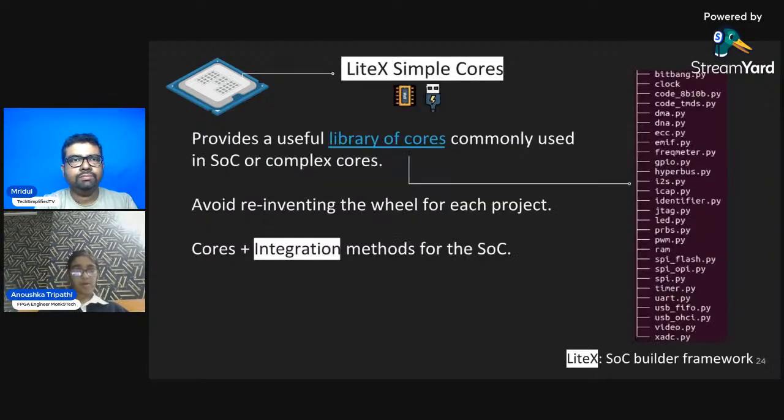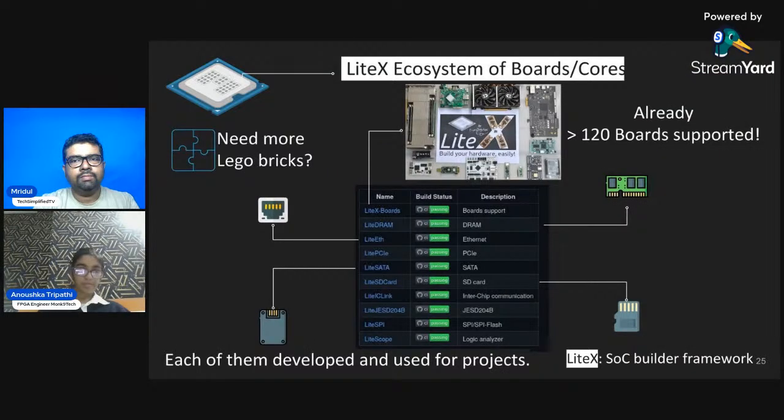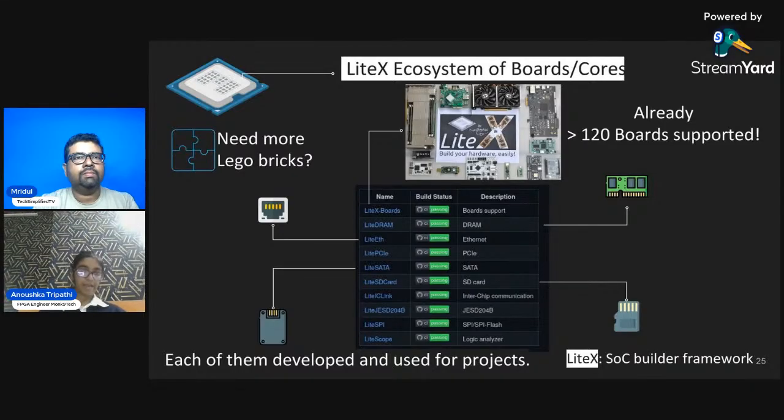Next, it also provides a very big library of various simple cores like DMA, JTAG, LED, PWM. Next, it also includes various other important IPs like PCIe, SPI. We have not used these in our project, and they have been kept for future exploration.